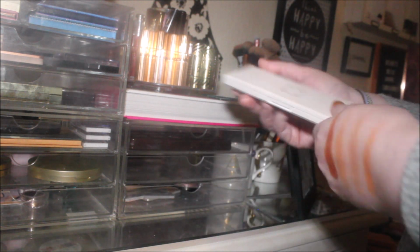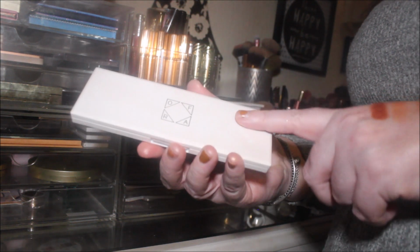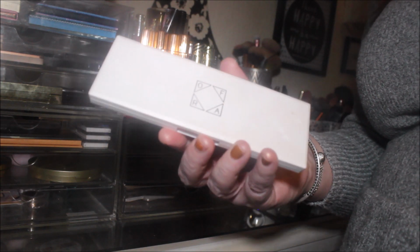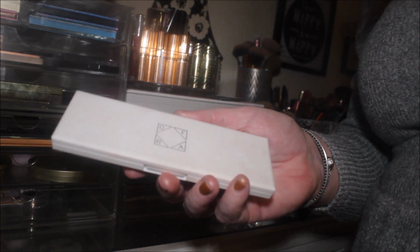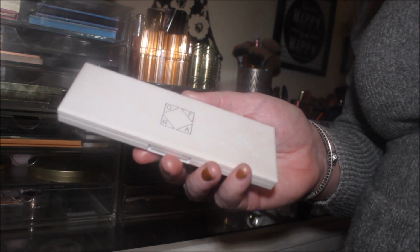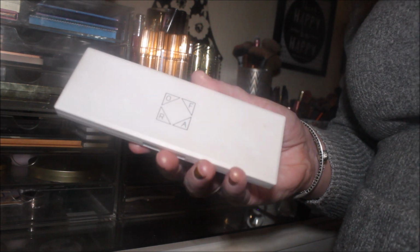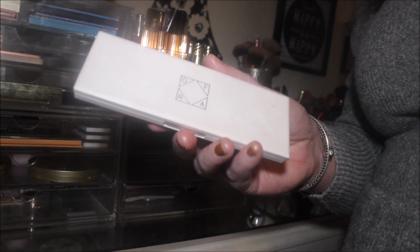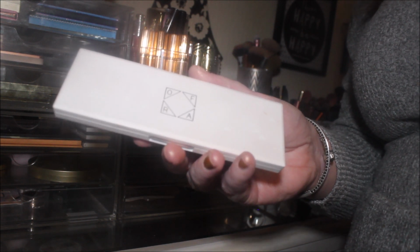I didn't use this at all. Before, I did say that, well, in the previous video that you're not going to see for a while, so it's pointless talking about it. I did say I'm only going to pull one highlighter. I've got a new highlighter. It's not new, but it's new to me, which you will see in a sec.